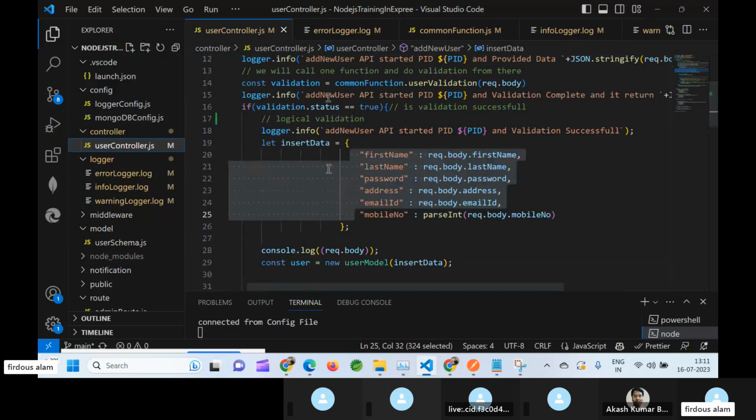Anybody else have any view whether these validations, where we have checked everything, are sufficient? Like for first name, last name, they are passing the data or not. For password, we are checking whether it's strong or not. Along with those, we are checking whether they have given the proper email ID or not. For mobile number, we are checking their length and whether they are passing it or not. Is this validation sufficient to save this data in the database?